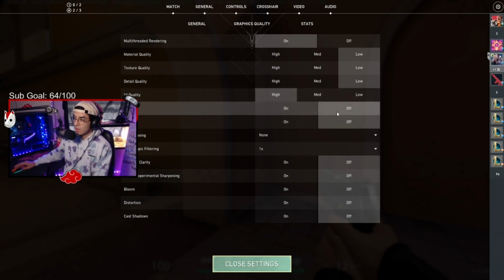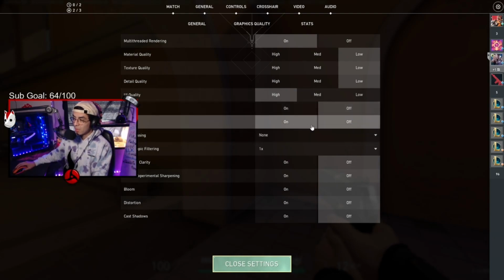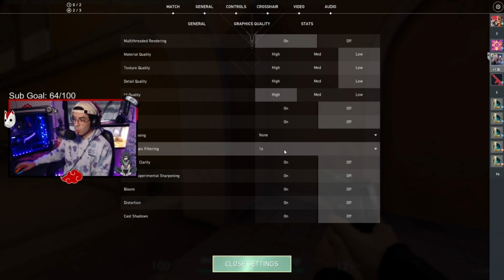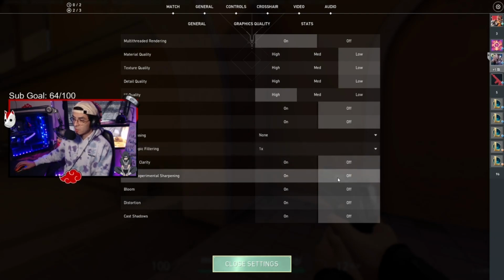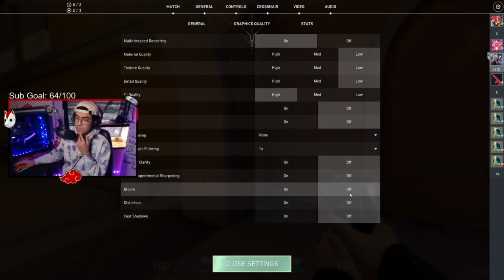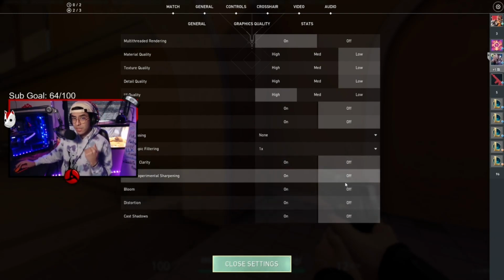Vignette, I keep this off. VSync, we're going to keep this off. VSync is just terrible to have on in this game. Anti-aliasing on none. Anisotropic filtering on 1. Improve clarity, the experimental sharpening, the bloom, distortion, cache shadows, all that stuff is off. All that stuff adds filters to your game, and in doing so, it pushes your GPU and CPU a lot harder than it needs to. Thus, we are just throwing our FPS out the window. So keep this off.